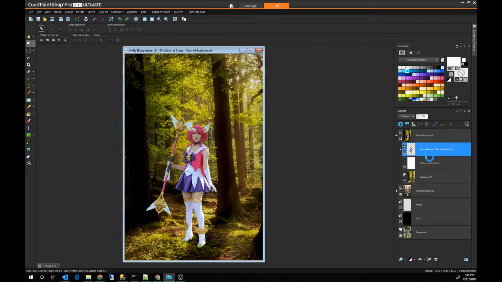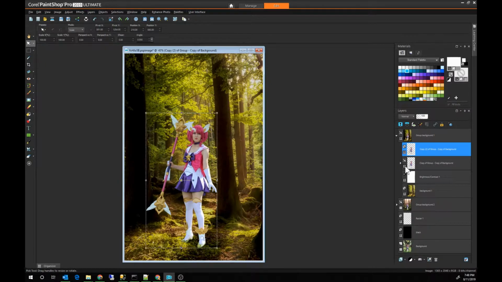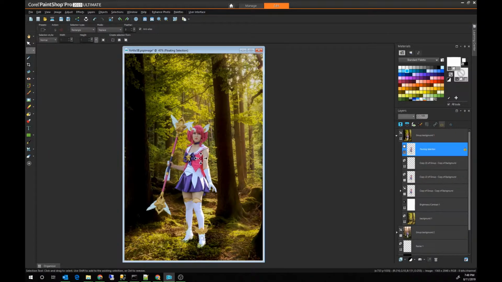Okay, so now what I'm going to do is duplicate the cutout, but then I'm going to merge all the mask layer and the other stuff into itself. So now it's just the image of her. And I'm going to hide the original one, just in case I need it later. And then I'm going to duplicate that again and hide the other one. Now there's a reason for my madness. I need to have copies of it as I mess with it. So I don't think I need this part.